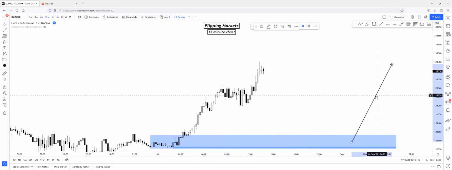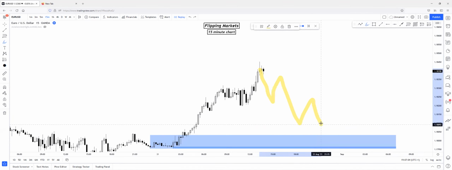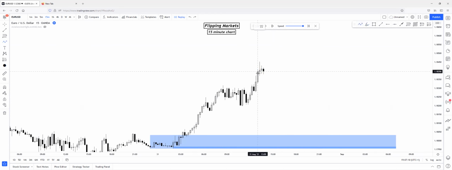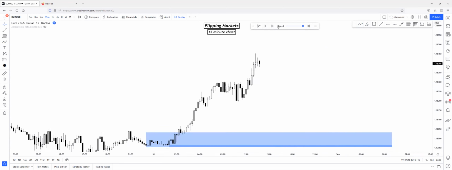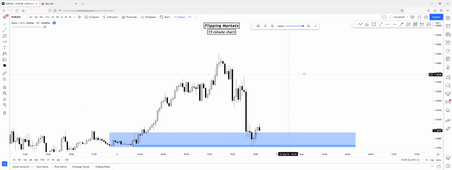So as I said earlier, if price reaches its high point and the turning point, price will create a series of lower lows and lower highs and creating supply zones and breaking through demand zones on the 15-minute chart. But on the 4-hour chart, this pullback will look like just a simple leg into the 4-hour POI. Okay, so I will just play price forward.